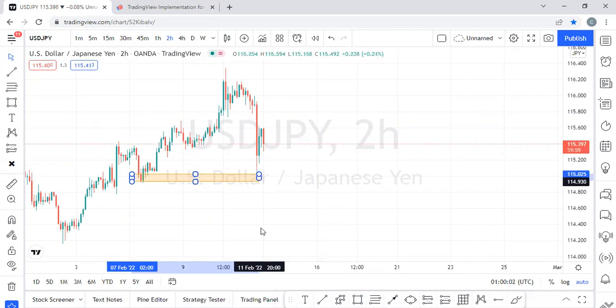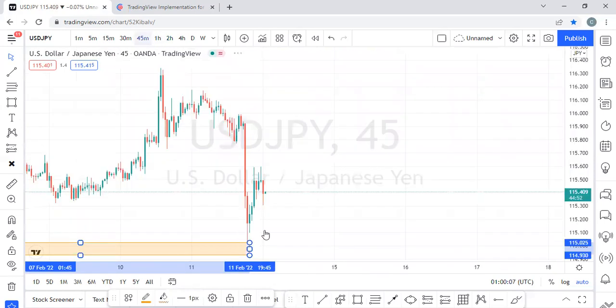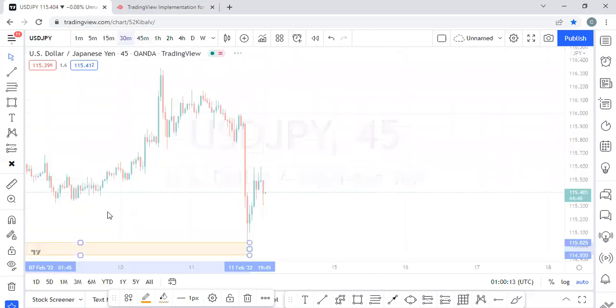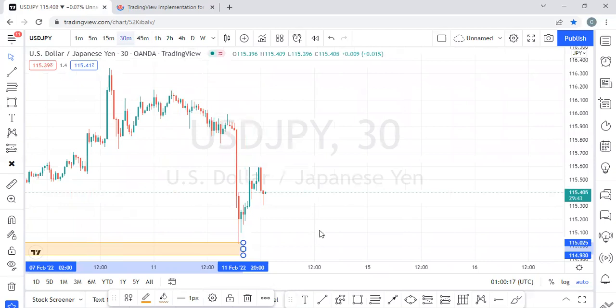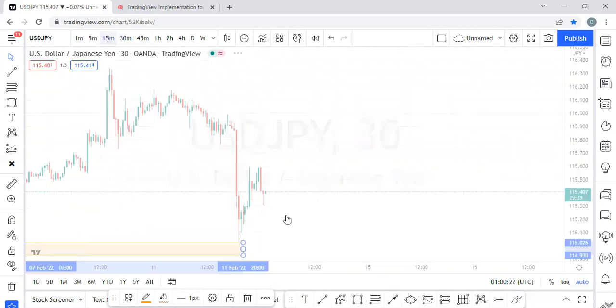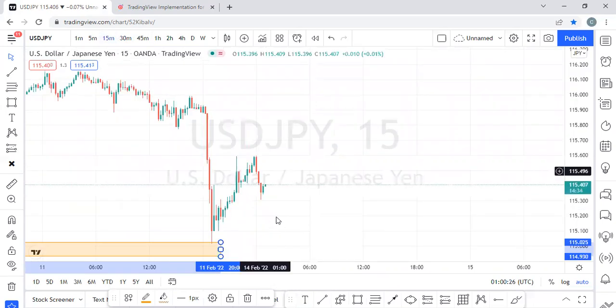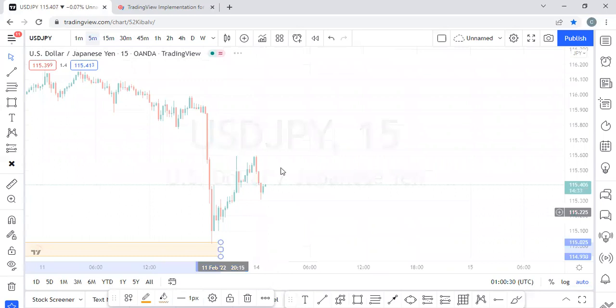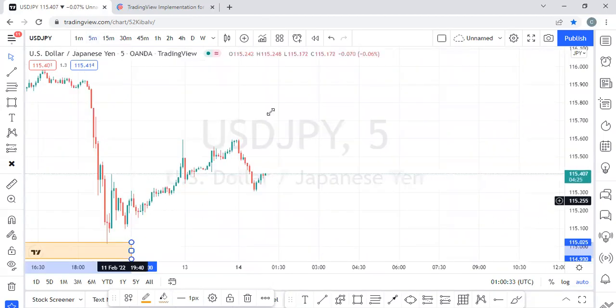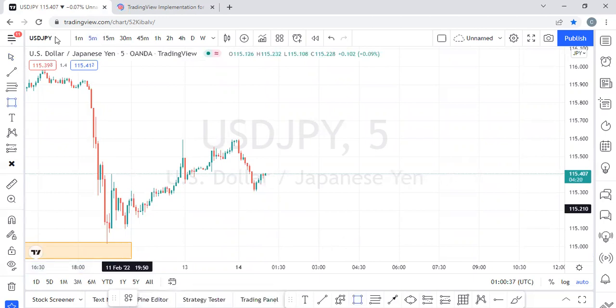So let us see if we can spot maybe a buy setup on that. Okay, all right. I'm trying to see if I can get a trade idea on USDJPY. Okay, let's go to a smaller time frame. Try to see if you can get an entry on this to ride this buy up. Low, high, okay. Let's see what's happening in the market.